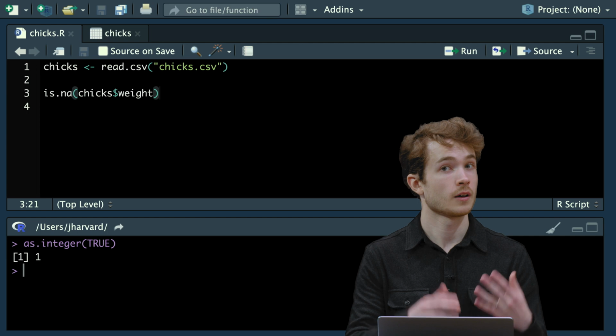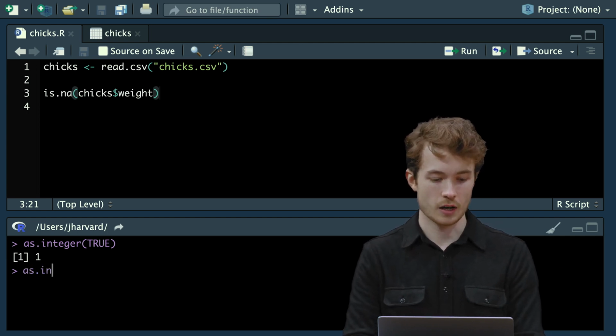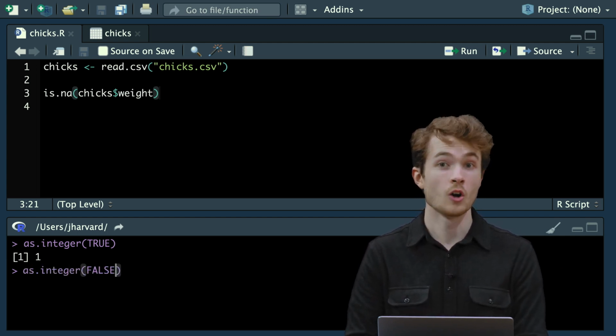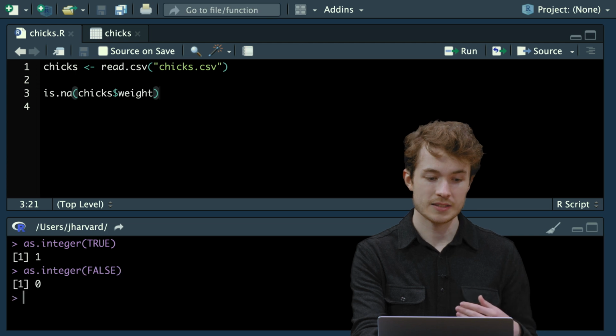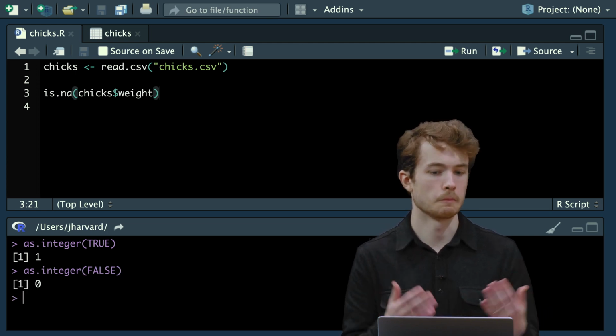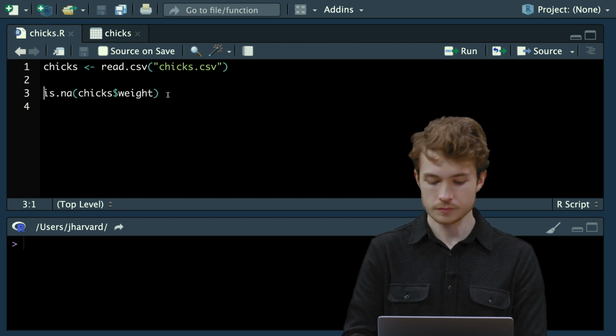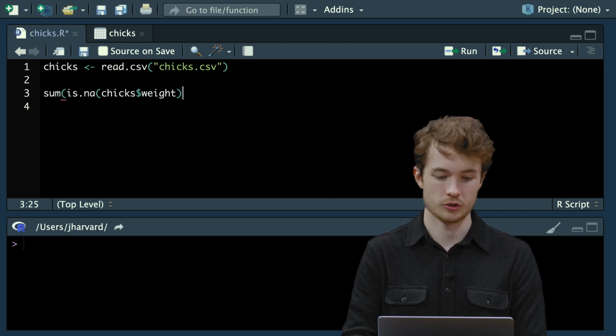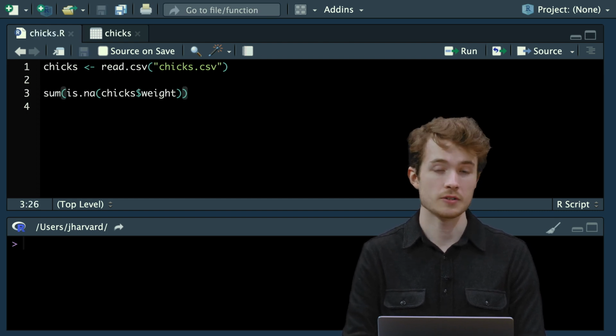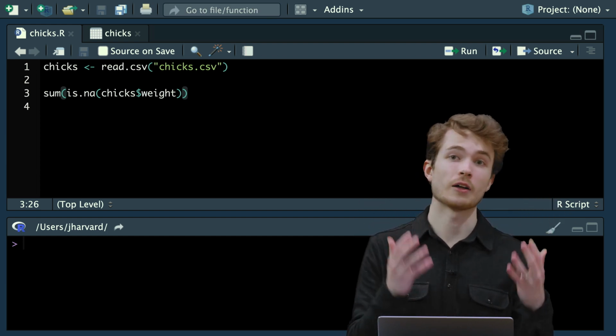Let me run enter here. I see 1. Let me do as.integer for FALSE to see what it really is underneath the hood. That seems like it's a 0. So I could take this vector of trues and falses, and I could sum it, just like this, where sum will allow me to count up all the possible values in here.